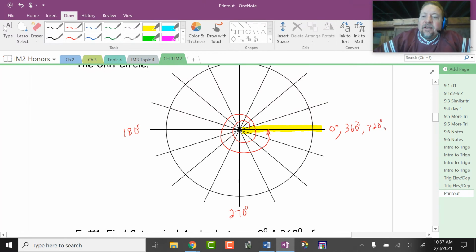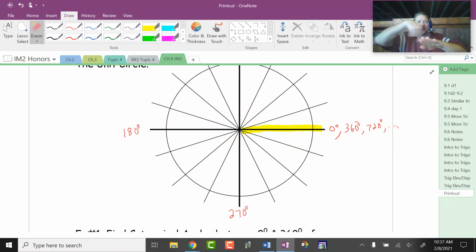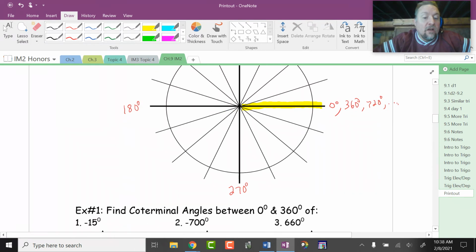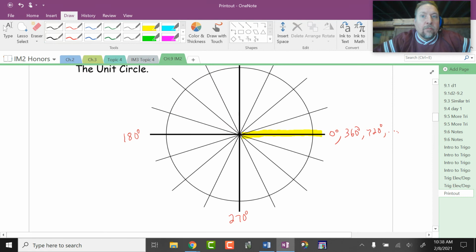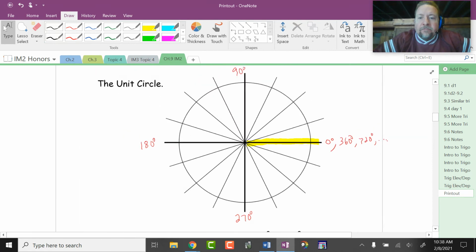And then we could keep going with this forever. We could do 3 rotations. I don't want to talk about illegal activities, but it's snowing outside. What's a 360 in the parking lot, right? That's when you take your car and you spin and end up right back where you started. You do a full circle. But then couldn't you spin twice? Couldn't you spin 3 times? So on and so forth. So all of these angle measures are landing in the same spot, which means they are co-terminal, same terminal side.